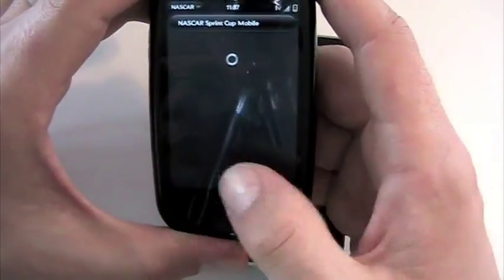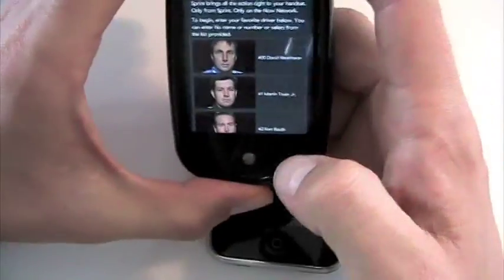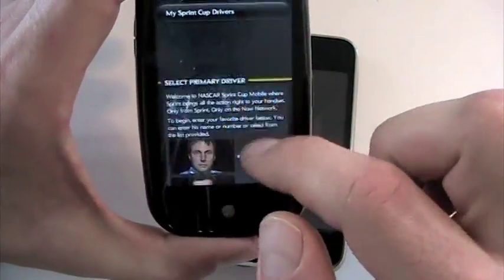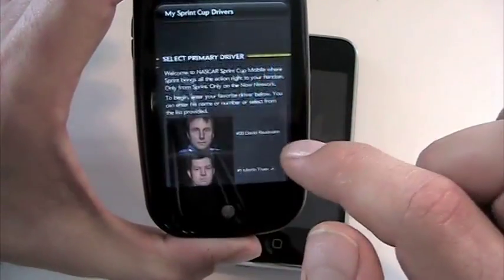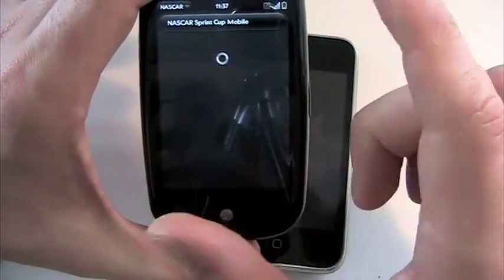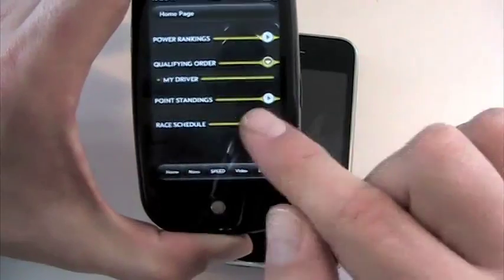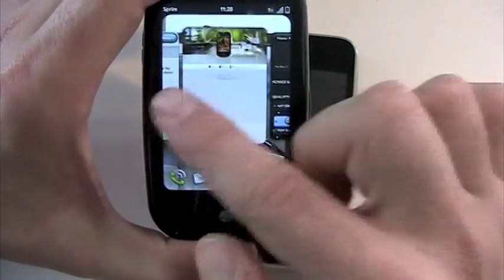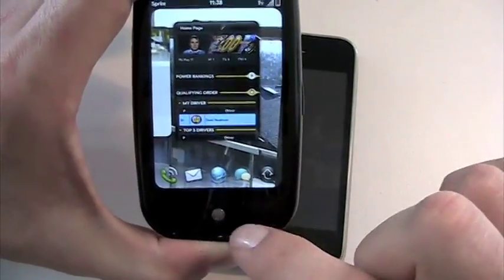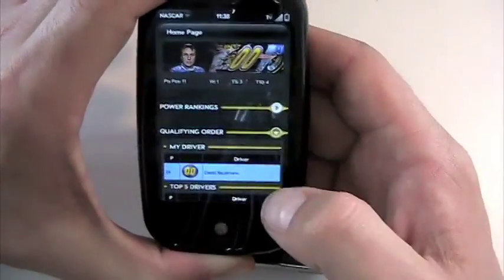As you can see, the Pre uses this gesture system. They both have multi-touch screens, the iPhone and the Pre. The Pre has this gesture bar on the bottom here, so you do the multi-touch anyway, and you can scroll. It supports pinching and zooming, not in this app apparently, although if we look at this dude's picture, maybe we can pinch and zoom a little bit. Then there's this gesture bar on the bottom where you flick up to minimize a card, and then you can swipe back and forth. Or when you're in an app, you can swipe back, although I didn't just do it. Maybe this app doesn't support swiping back.